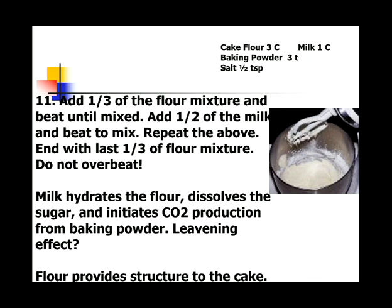And then you add half of the liquid, which is milk, basically alternating, and you beat it to mix well. Okay? And then you repeat it again, milk, and then you end with 1/3 flour. What I like to suggest is you start with dry ingredients, you end with dry ingredients. And that seems to be a better approach.